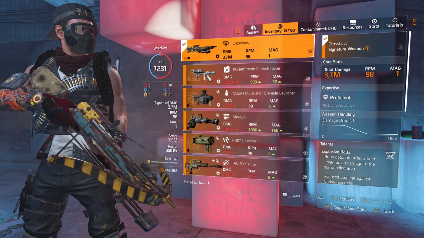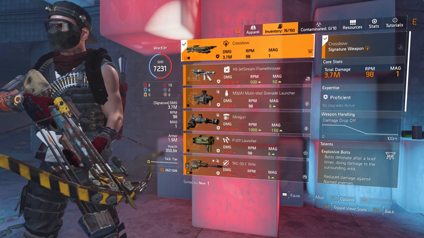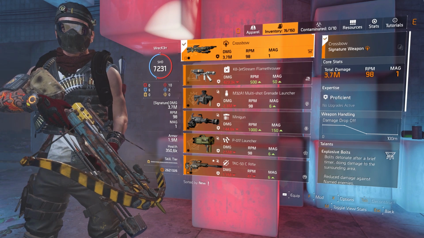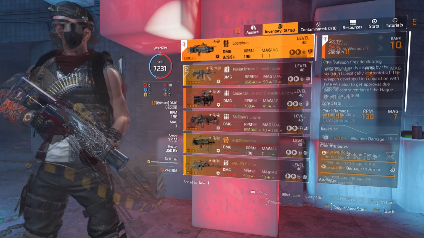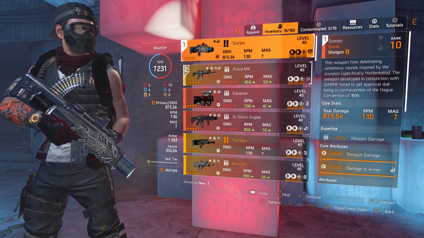The third reason is the armor kit. As long as your teammates are within 20 meters range, if you apply an armor kit to yourself, it will be applied to your teammates as well. So these are the three reasons that I'm using survivalist for. So moving on. Okay, so starting off with the weapons, primarily I'm using Scorpio.